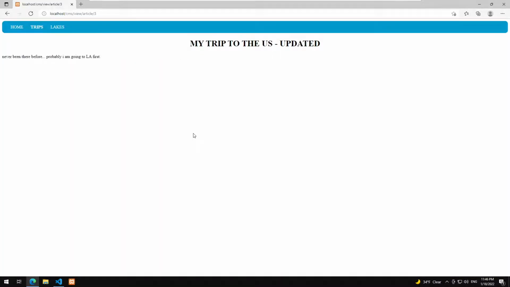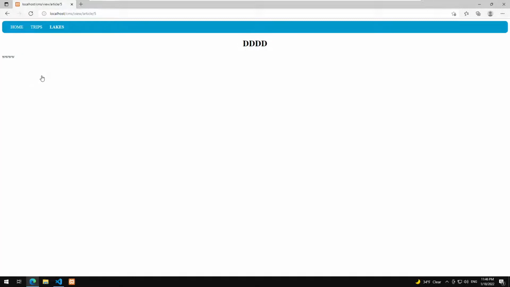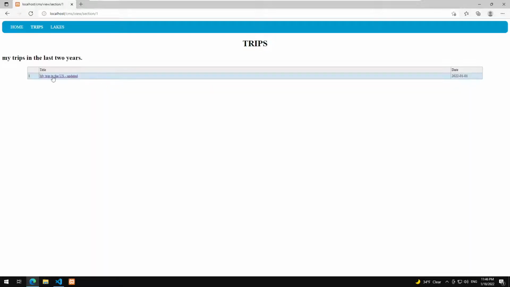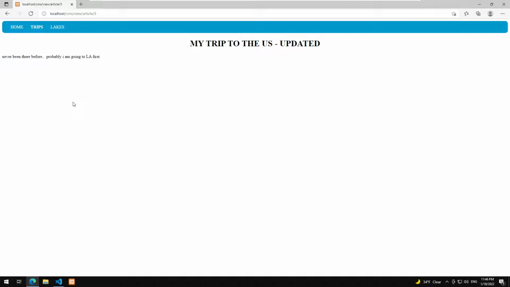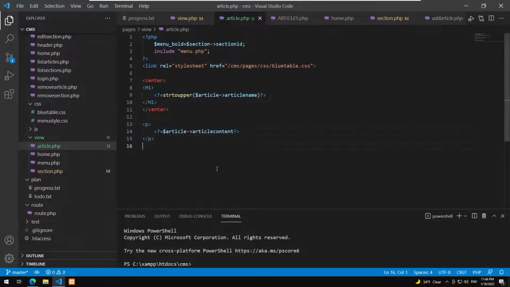Refresh again. Yeah. So now, as you can see here, we can list whatever we want and go and display the article, and the menu options are being set accurately. Go to the trips again. I could select this one, and it kind of works. Obviously we still need a few improvements, so maybe not make it too close to the edges.